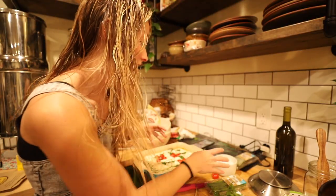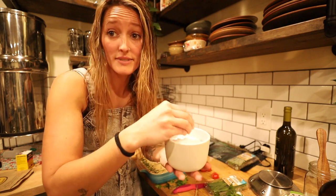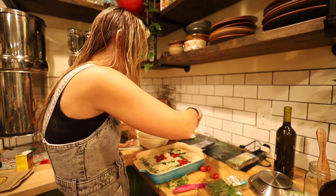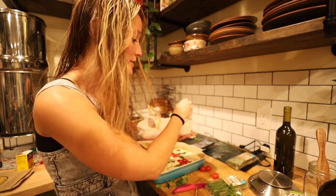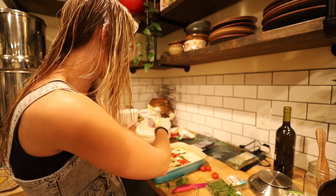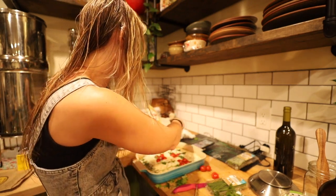All right, so now that I have decorated it, I have some flaky sea salt that I'm gonna drizzle over the top of this. This is your preference on how much you want. We prefer salty bread, so I'm a bit heavy-handed with this, but there are gonna be the flavors from the rosemary and the parsley.